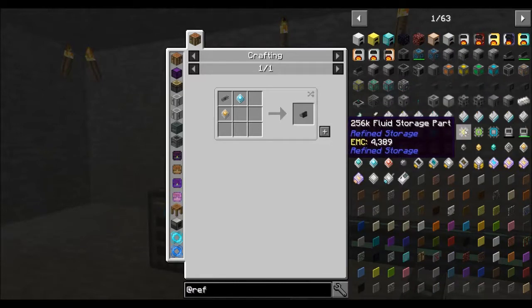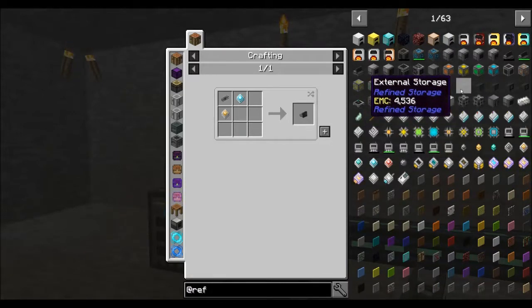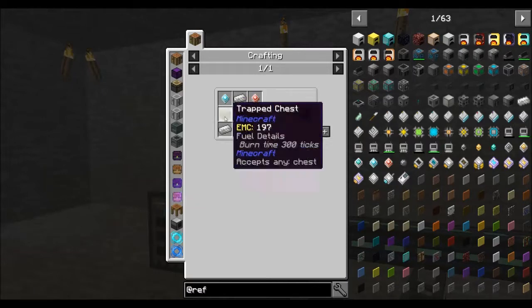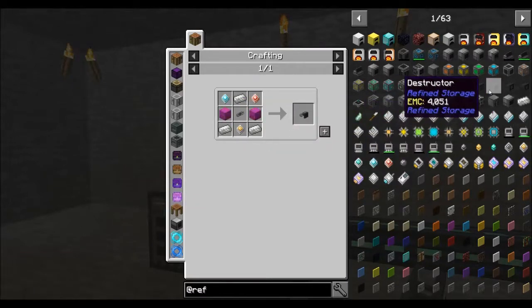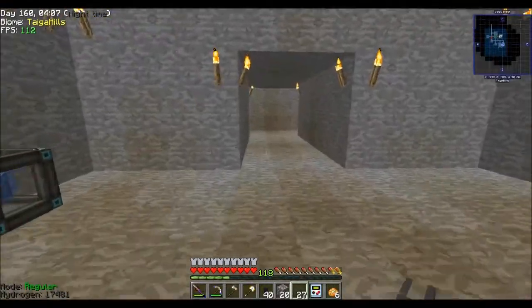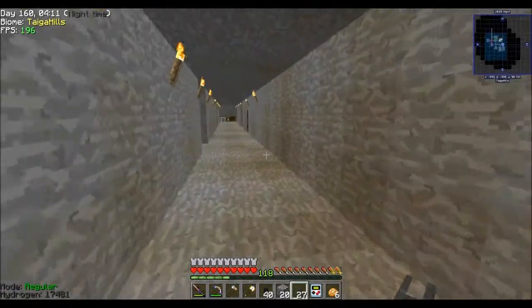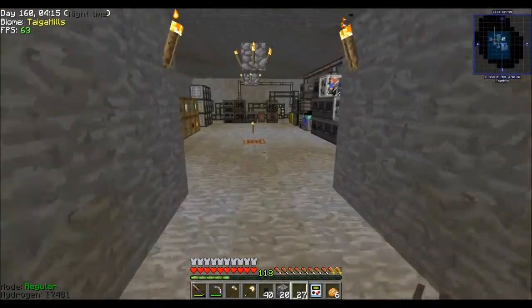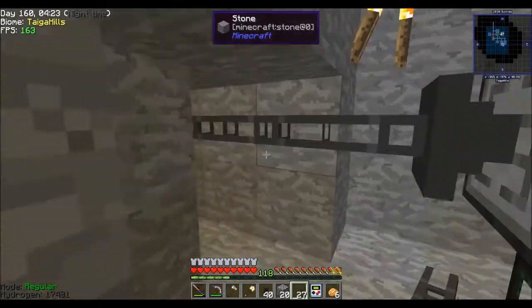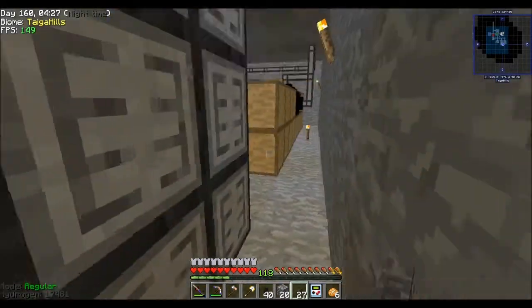Why would it be? External storage. Okay. Constructor, destructor, reader, writer. Does it need to be an importer instead of an exporter? Because I just thought exporter, because exporter would, you know, export from that storage drawer into my system, but that is obviously the wrong thing to have there.